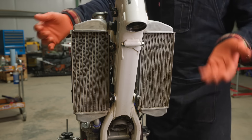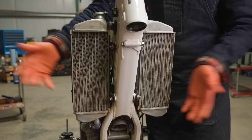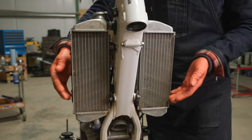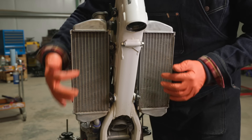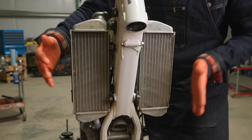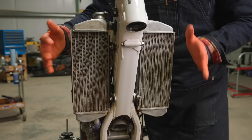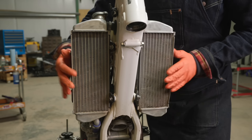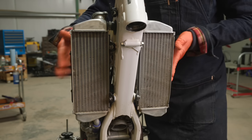This bike is water cooled. We've got the radiators up front. The cooling system consists of the radiators, fan, and the water pump. You can see some of the fins are damaged and the ends are smashed in here from impacts. Now it's not leaking, so I'm not going to worry about new ones, but I think we can get this straightened out. Let's pull everything apart and see if we can make these look a lot better.